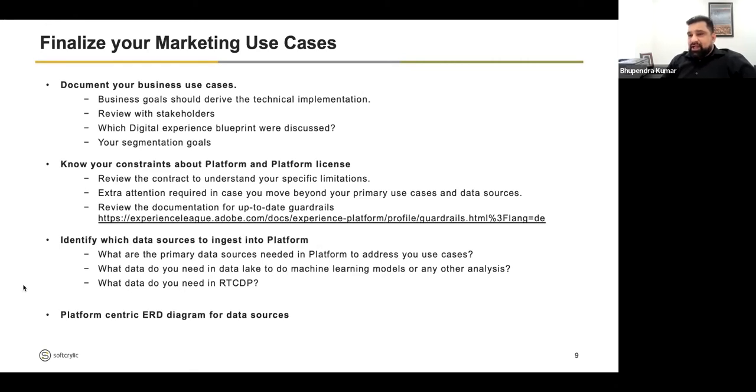The other thing is you should not go beyond your primary use cases. For example, I have ingested the data into the AEP platform and I'm able to successfully create segments. Now I want to build CJA reports. When I'm trying to create a CJA, which is Customer Journey Analytics, you might come to a point where CJA does not support the data set that you have ingested, because you thought only about segmentation within AEP, but CJA follows a different format. So if you go beyond your primary use cases, you might get stuck at a point where you cannot accomplish your business goals. So that is the third thing, the guardrails.